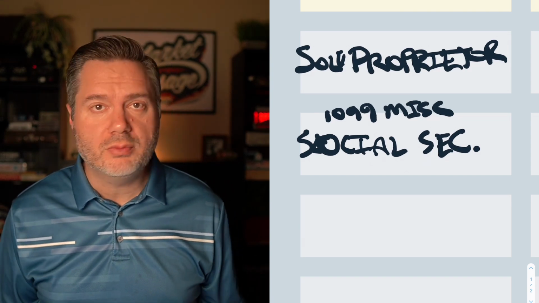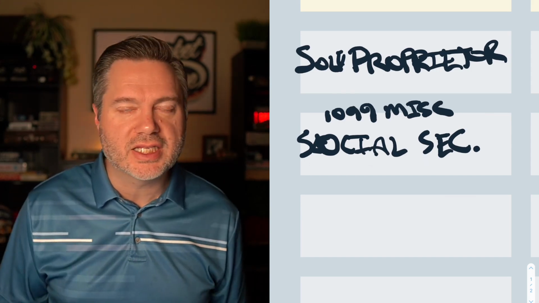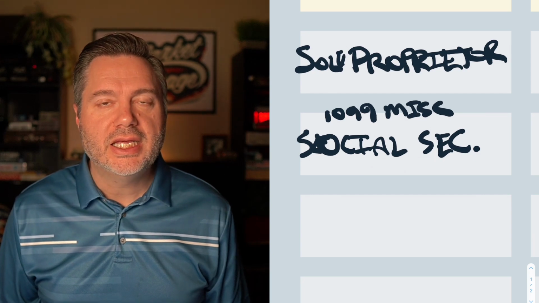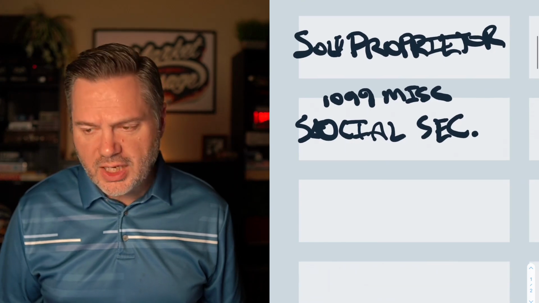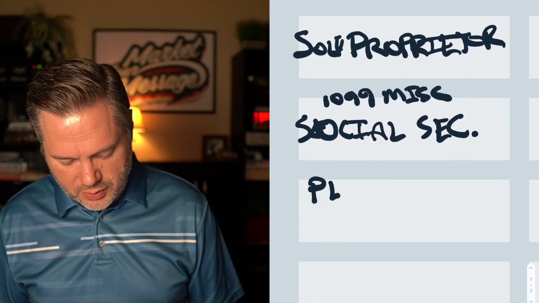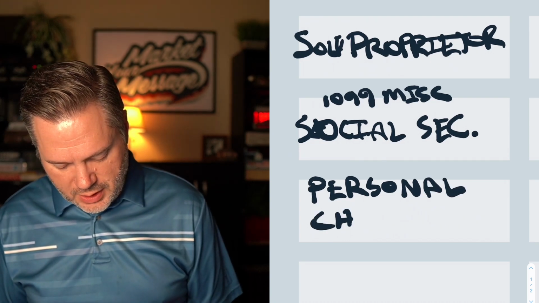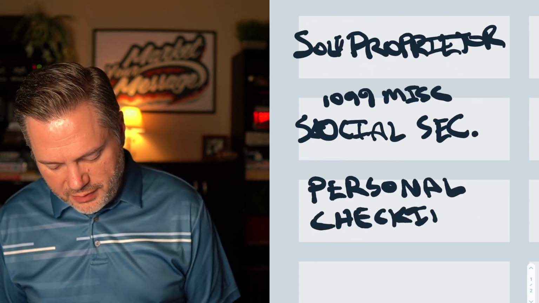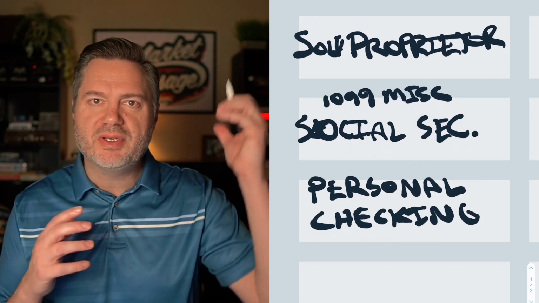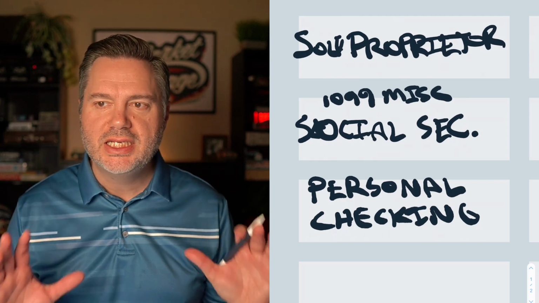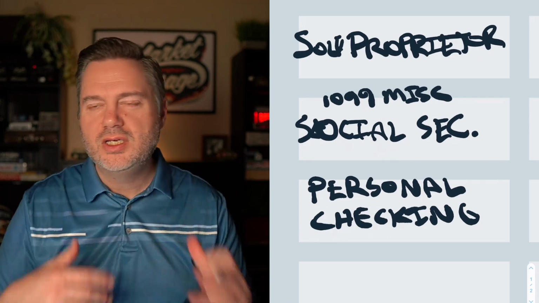If you publish a Kindle book and you make some royalties off of that, even though you haven't established an LLC or anything like that, you are operating as a sole proprietor using your social security number. The other part of this is a lot of people will just start their business operating in their personal checking. And there's nothing wrong with that. I would say at the very least, if you can open up a second account in your personal checking to just try to keep your money in there, it helps for it not to be all mixed in.